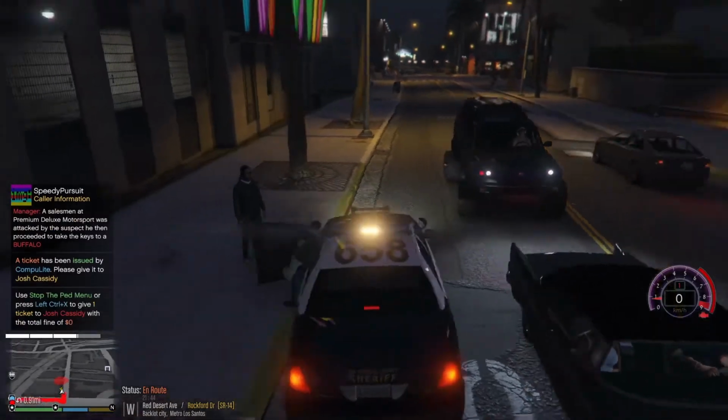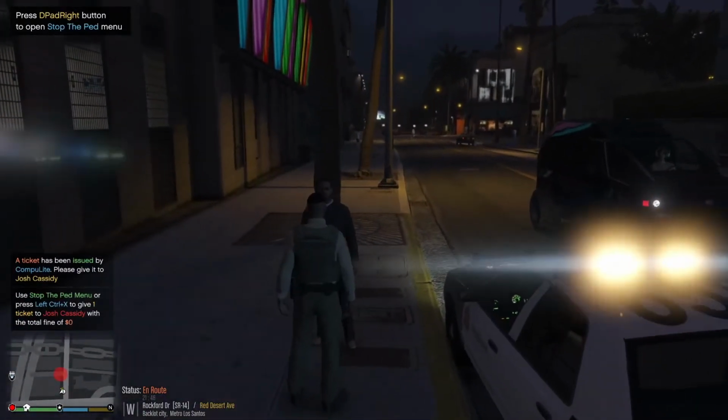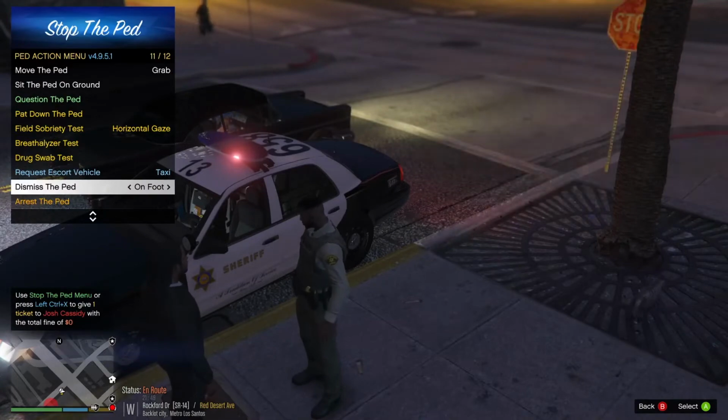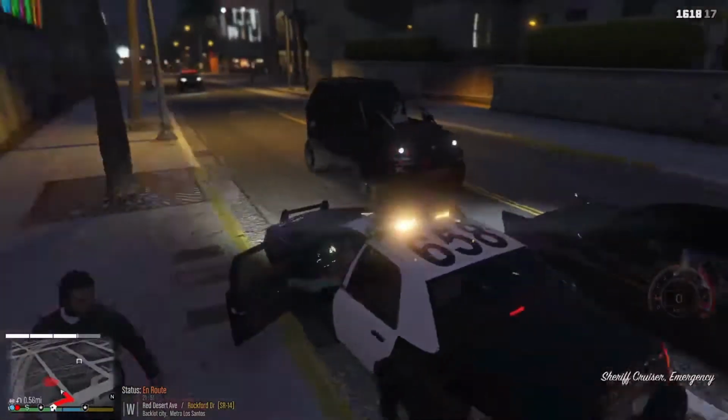Alright, Mr. Cassidy. Today's your lucky day, boss. I gotta go to a call. This is a written warning for jaywalking. You don't have to sign or anything like that. You don't have to go to court. It won't affect you anyway. Have a good day, man, and watch what you're doing. I'm keeping my eye on you.